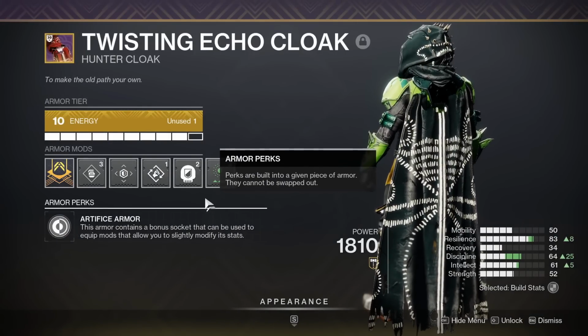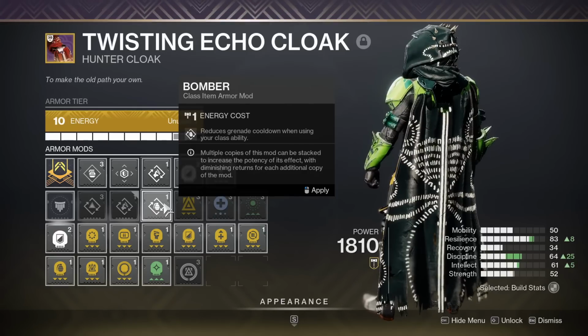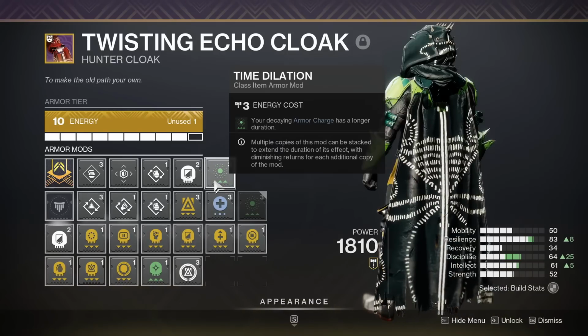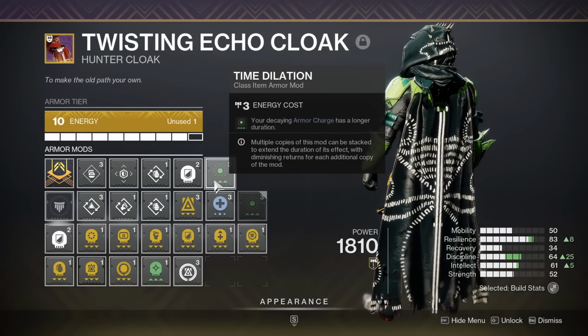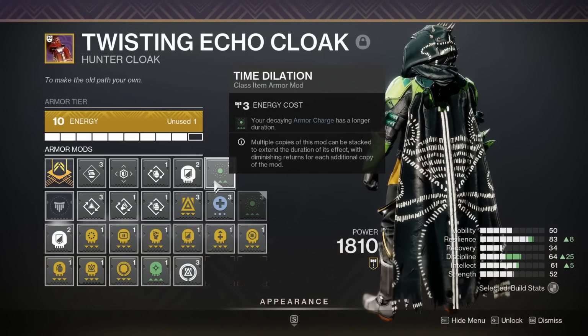Finally, the Cloak, which I'm actually going to keep largely the same. Apart from Outreach, I will swap that for Bomber, because if I use my class ability, it reduces grenade cooldown, which is always nice. Proximity Ward I'll have as a rule of thumb, because it'll just give me an overshield when I'm doing my finisher, which is nice. Time Dilation will basically just increase the armor charge time, so this is going to be really nice for when I get my weapon surges up, so Trinity Ghoul will keep doing a lot of damage to that. Or Retrofit Escapade will be able to deal longer damage as well if I'm using that.